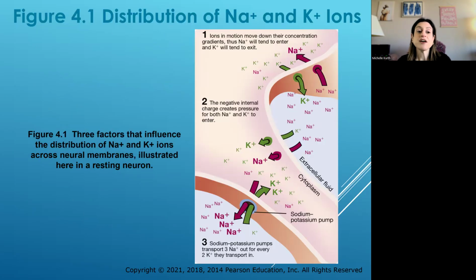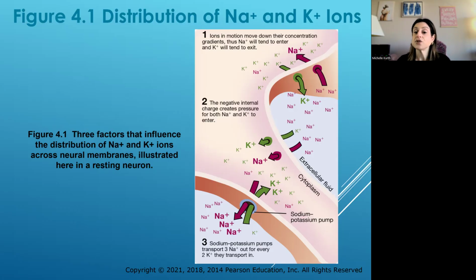So here's a picture of what is really going on with sodium and potassium around the neuron. And there are three main forces at play here, important to note. There is the diffusion pressure, so concentration gradient. So if you look at the sodium ions, which are Na, those are outside, and you look at the potassium ions inside. Okay. Now, nature always wants its balance. I just mentioned this. So, sodium is trying to get in, potassium is trying to get out.